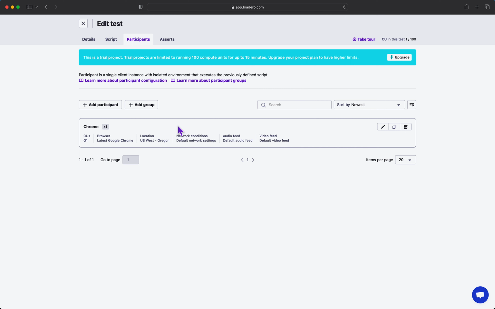Such increment strategies make the whole group begin executing the test run at once. You can use it to make one group of participants start the test with a delay after the previous group has already started executing the script. You can also group participants by any parameter important for your test result analysis, such as browser, location, and network setting. I will leave the previously created ungrouped participant, and I will add a group of participants using Mozilla Firefox.